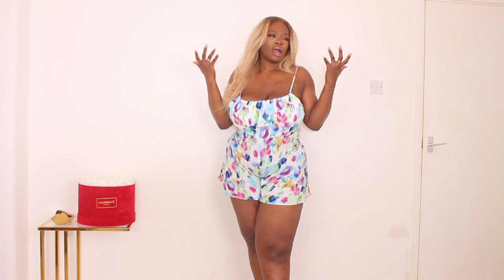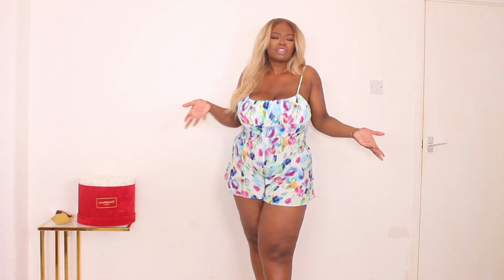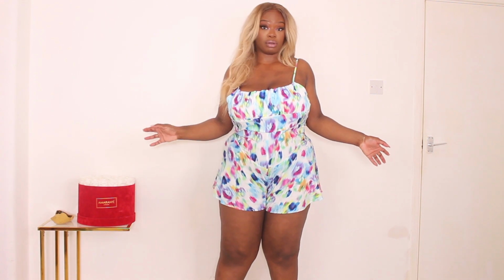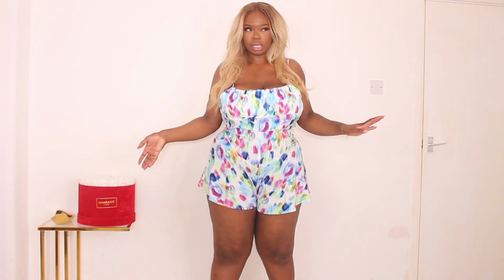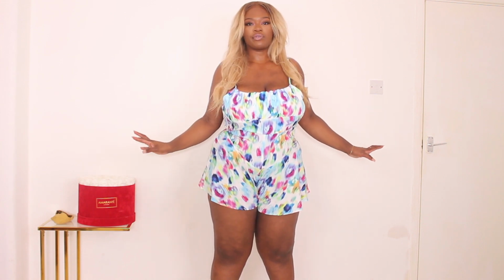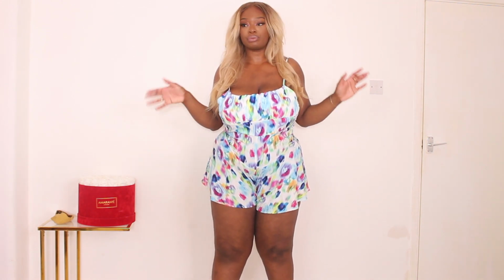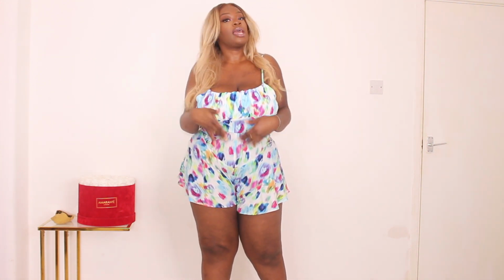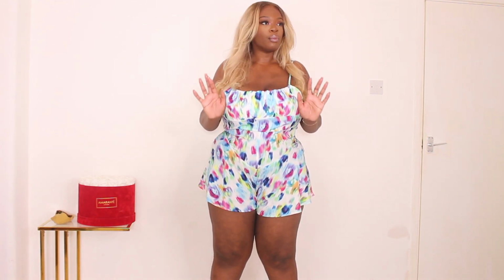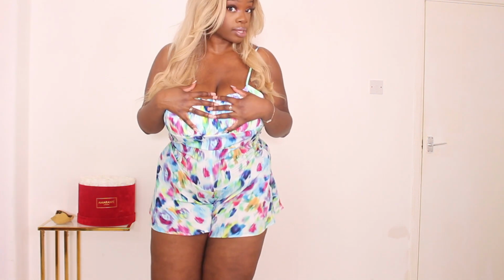Play suits are just so useful, so helpful, so convenient, so easy. Jumpsuits as well, they're just so convenient. But yeah, this play suit is not it though. XL, I'm size 18 usually. I can do size 16 in some cases, but actually I should have got 1XL for this one, but the other XLs are quite good in other brands. But Shein XL for size 18 is a no. Especially if you're top heavy, don't bother. You don't fit nothing. Not XL anyway.